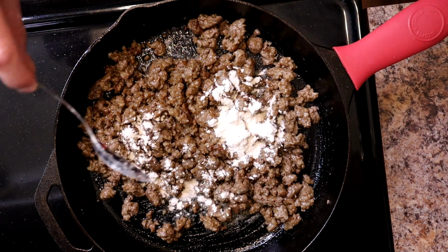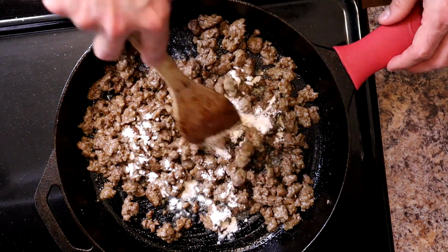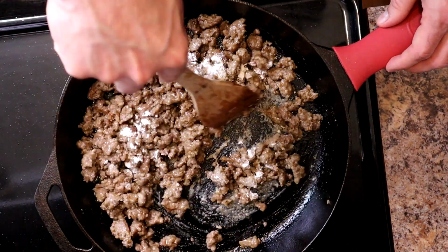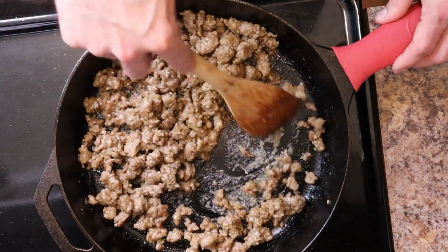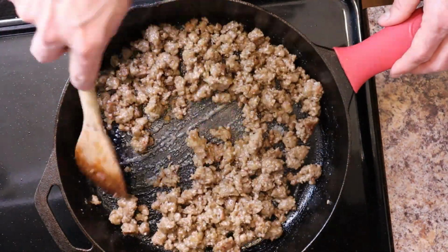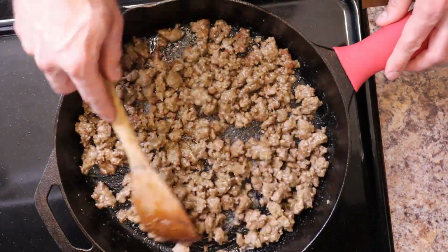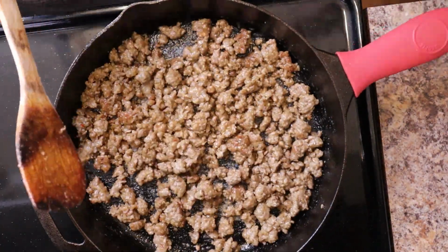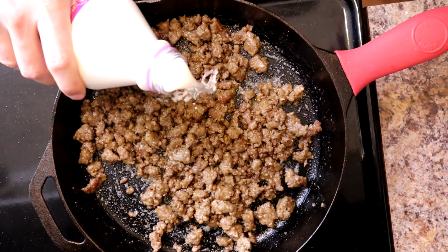You want a consistency where, see, I can see there in the corner a little pool of grease still there. You want a little bit of grease, but not enough to where it actually pulls up. So you want this flour to absorb almost, I would say, maybe 95% of the grease. You still want it to be a little wet, if that makes sense, but just not completely doused. Let that cook for a couple minutes, and now it's time to add our milk.